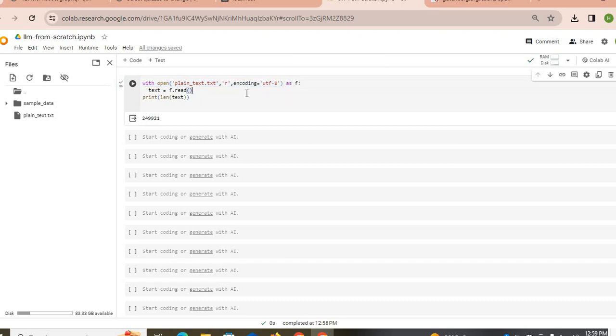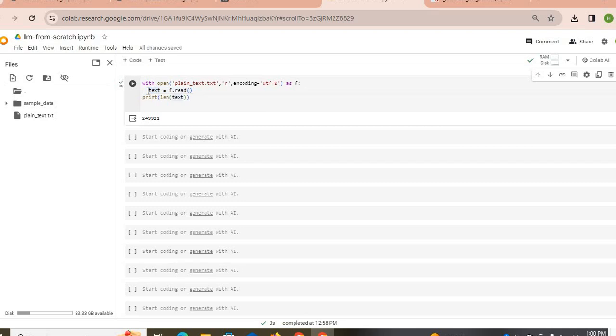And the next line reads the entire contents of the file using the read method of the file object f. This will read the text as a string and assign it to the variable text.